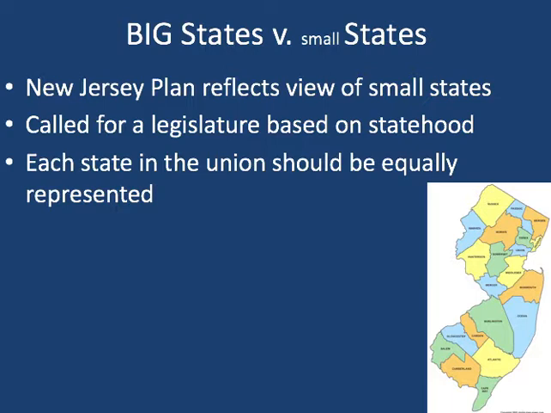So, to this end, if we're doing the pizza analogy again, they wanted every classroom to get one pie. Everyone gets the same amount of pizza, every class. So, let's say if there's a class with 30 kids, they're getting much smaller slices than a class with 8 kids. They're getting some big slices. But they said this way, every class or every state is equal. So you can imagine the big state people say, well, that's not fair. You have less people, you should have less of a say.